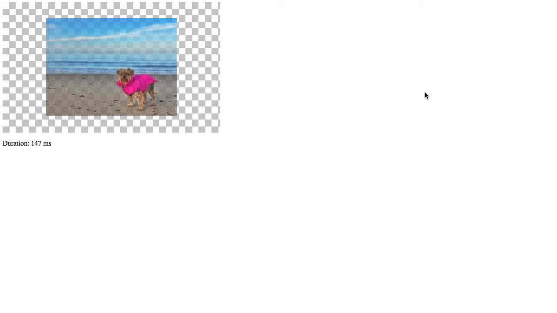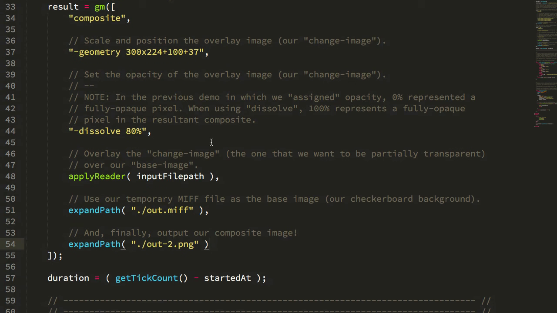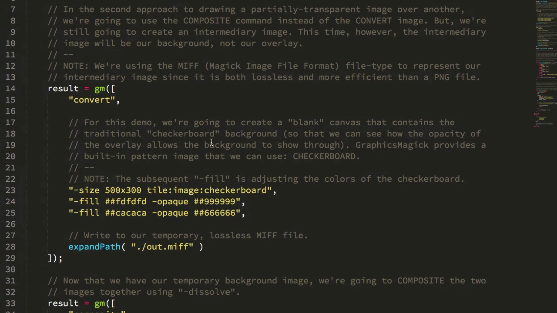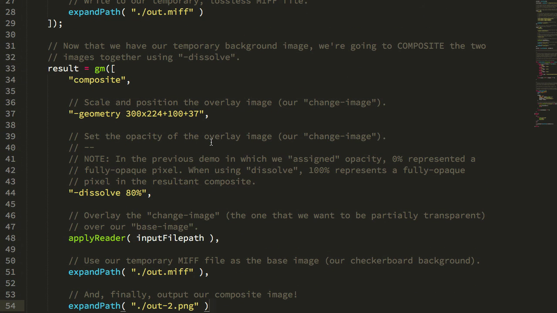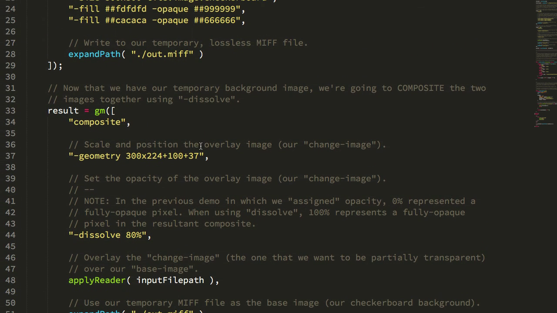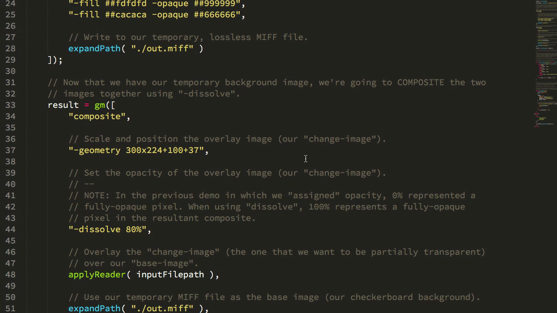So hopefully maybe there's a way to actually combine these approaches into a single command, but I couldn't figure it out. Pouring through the documentation, looking at Google, this seems to be the two approaches that I was able to find and to come up with. So anyway, just a continued exploration of GraphicsMagick, and yeah, I'm getting close to being able to solve out all of my business use cases that I know of at this time. So that's pretty exciting.